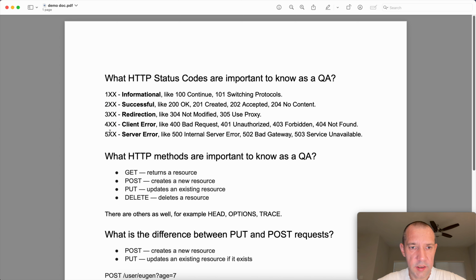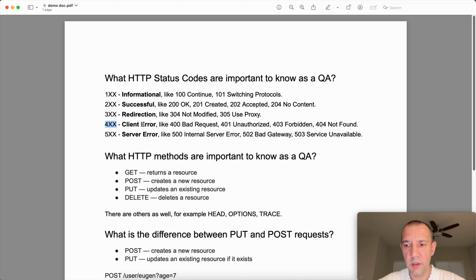400 and 500, it's also important to know. As 200 means that everything went well, 400 and 500 mean errors. But the difference between them is that 400-something is a client-side error.